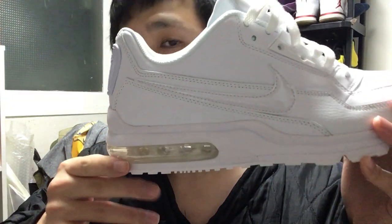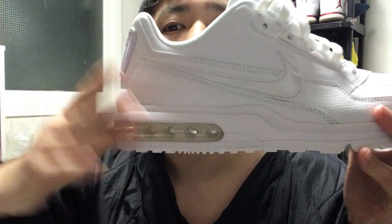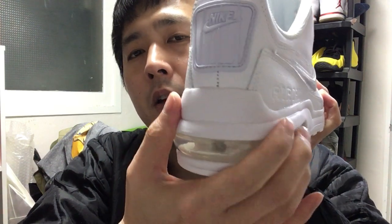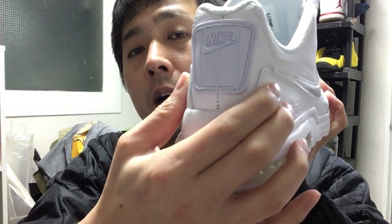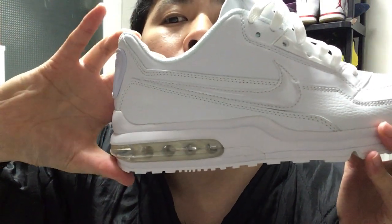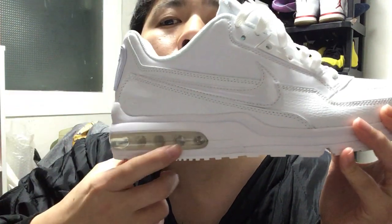But this one provides a good balance. As you can tell, it's actually quite stable despite the size of it, which is good. If you try the LeBron models with Max Airs, you feel a little bit of instability. There is no fancy gimmick around here, just some sturdy foam and a good hard heel cup. But it's very stable. At the same time, it easily responds to you. It compresses very well around the edges and also at the core of it.